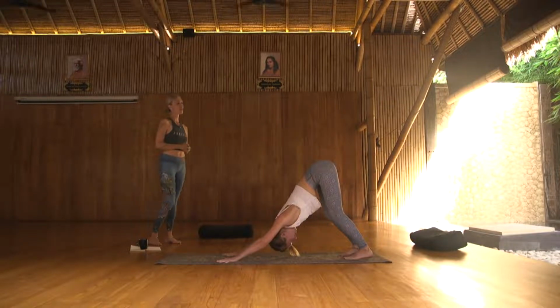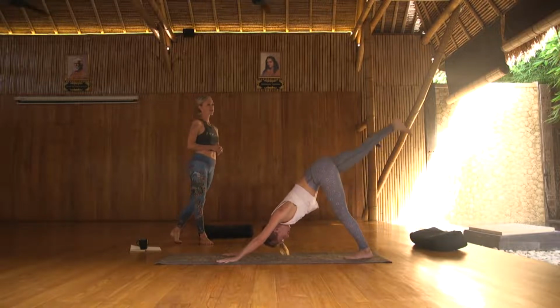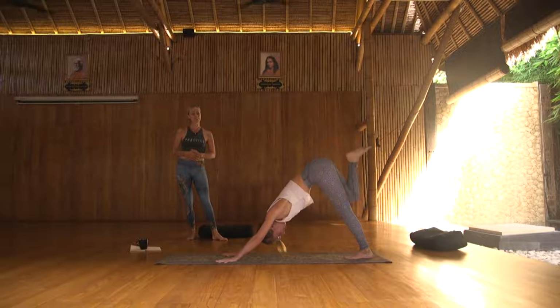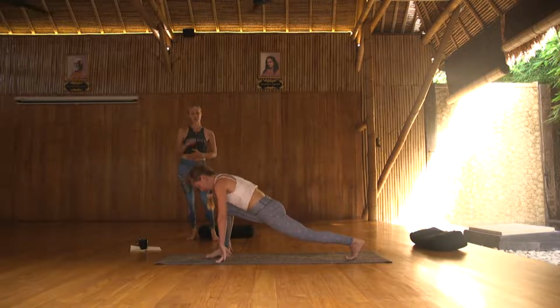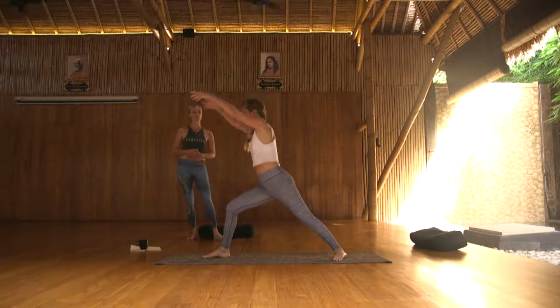Inhale and extend your right leg back and up into space. All the way up, press through the heel, push down through that right hand. And exhale, squeeze the knee to the chest, shift your weight forward, step the foot between the hands. Make sure that front knee is stacked over the ankle. Spin your back heel at a 45-degree angle. Inhale, raise the arms up, warrior one.